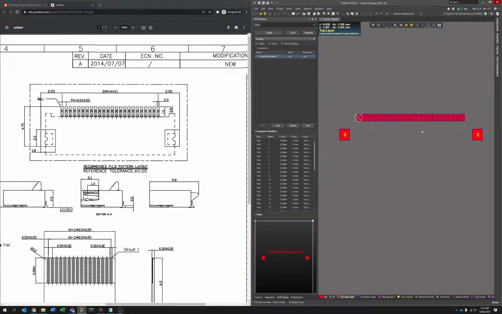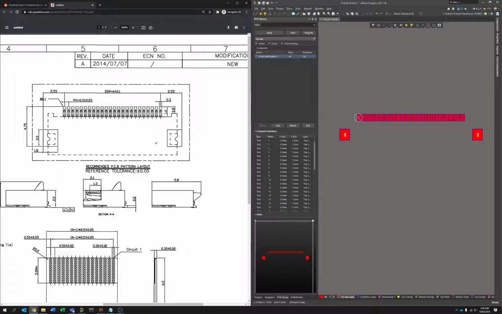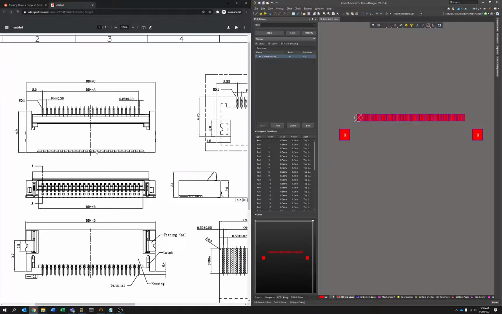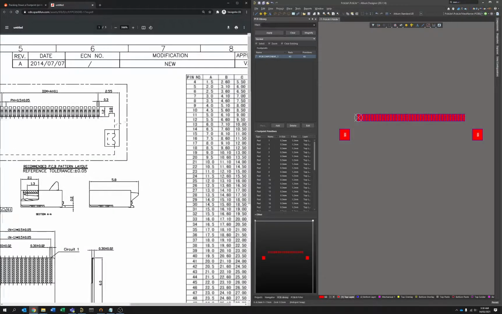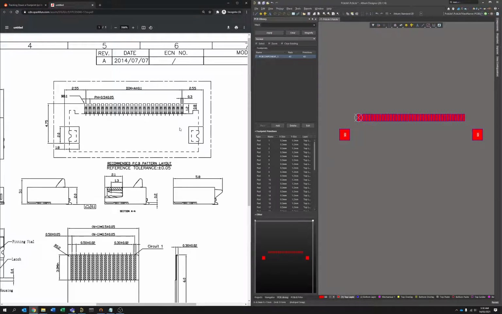You can add your 3D models and all of your component courtyards and body outlines and whatever else you need to this. It does look like they provide the offsets for those, so they tell you that this wing, for instance, is 0.8 millimeters and the inside edge of the connector is 1.2. So in conjunction with the footprint of the connector itself, you can use that to register a 3D model if you wish, but I'm not going to go into that sort of detail in this tutorial. Anyway, keep it short. Thanks very much.